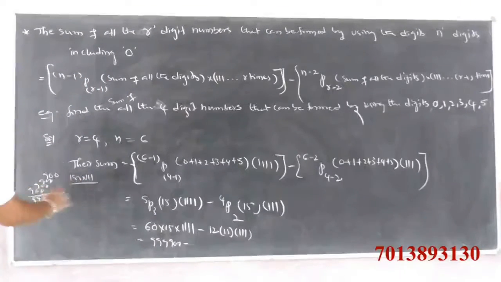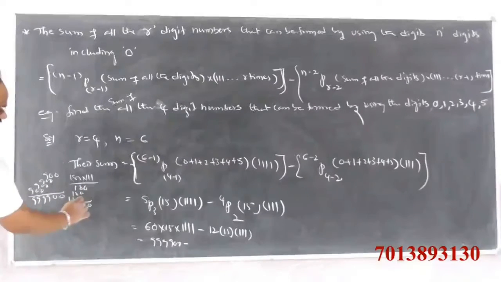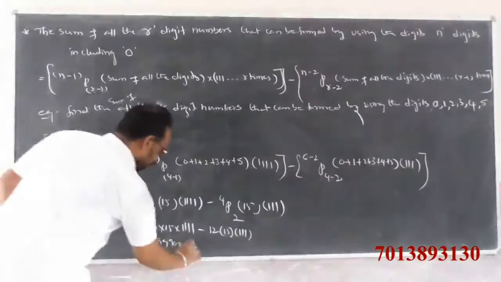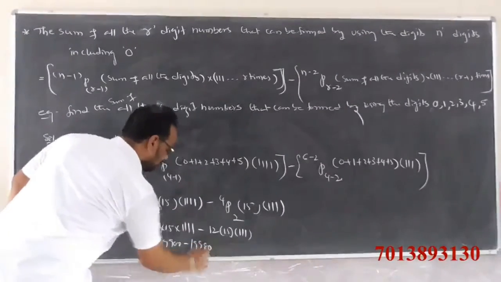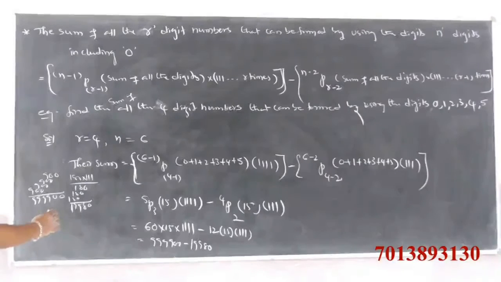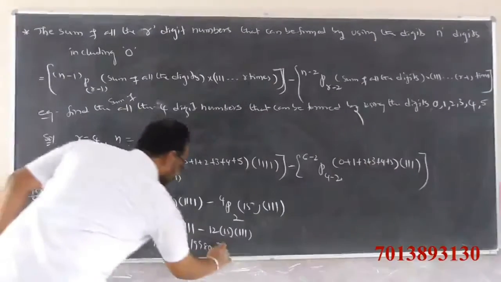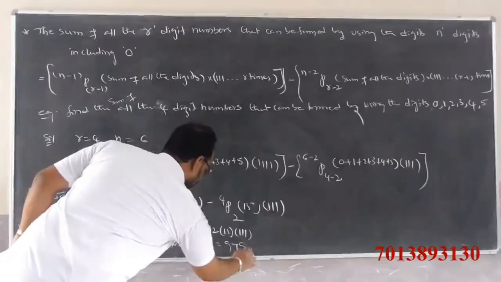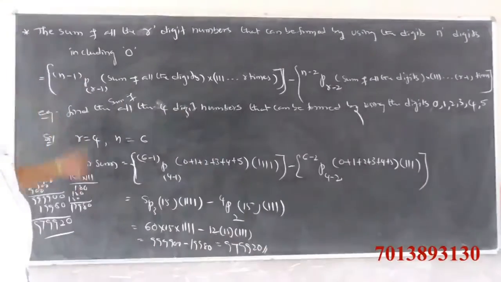180 into triple 1, so 0 8 1 0 8 1 0 8 1. Clearly 0 8 9 9 1, so 1990. If you subtract this one, 1 0 8 9 9 1, we get 0 9. 10 minus 8 is 2, 18 minus 9 is 9. So 18 minus 9 again is 9. So 8 minus 1, that is 7. So 9 7, that is equal to 9 7 9 9 2. So the sum is equal to this one.